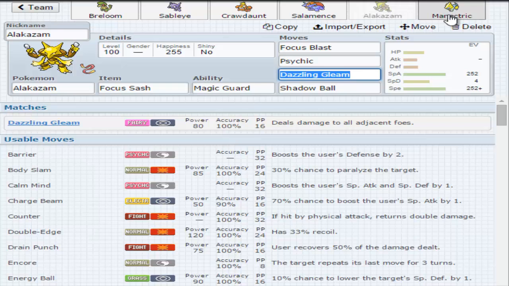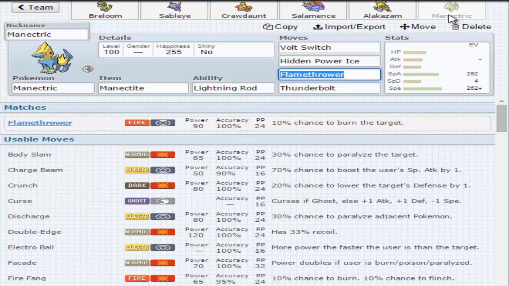And my final teammate is Manectric. I traded for this Manectric a long time ago, and it's really cool because it's shiny. I got it off Showdown. A guy gave it to me in a trade. But this is just my basic Manectric. Lightning Rod, Volt Switch, Hidden Power Ice, Flamethrower, Thunderbolt.